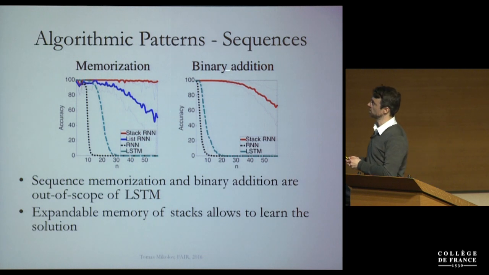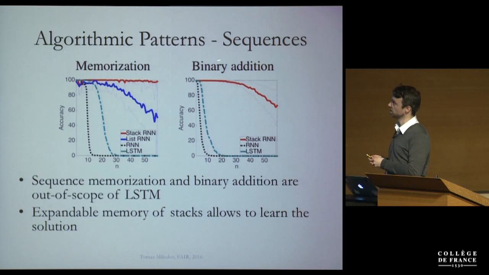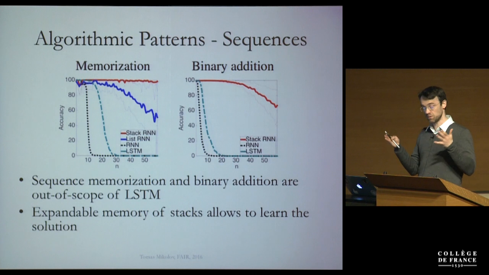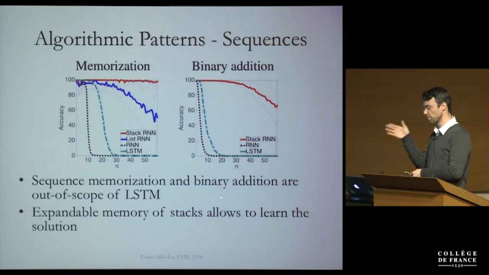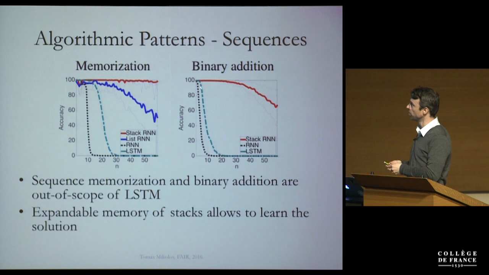They were also able to train it to solve simple algorithmic tasks. In this particular case, the problem was binary addition. To do that, you do require memory. You have to remember the carry and propagate it across multiple columns, since you've got multiple digits. Here you can see that the LSTM does barely better than the RNN, but the stack RNN model does quite well and only starts falling off once the digits get really long.